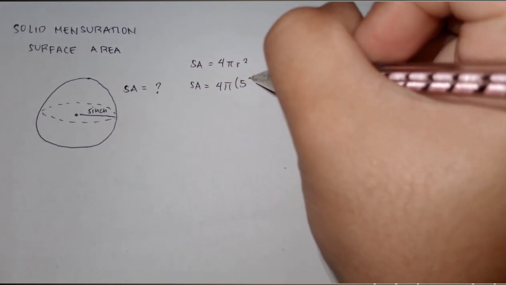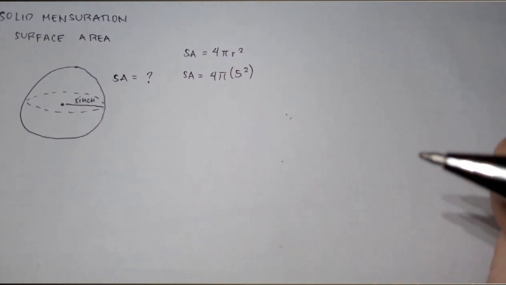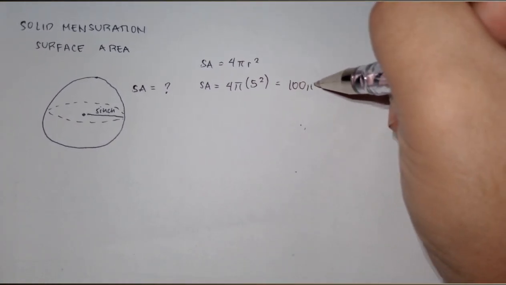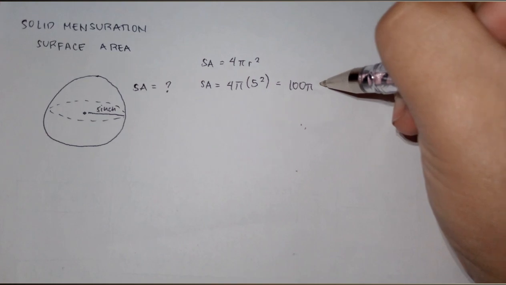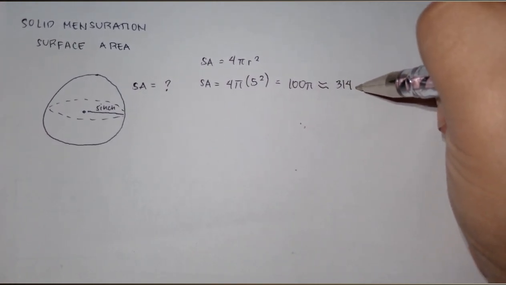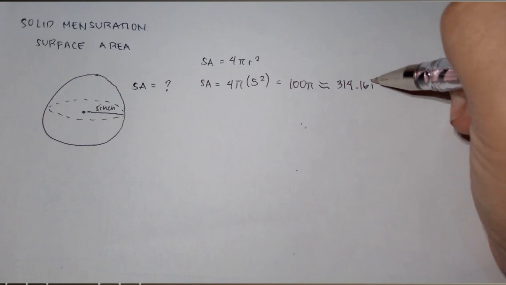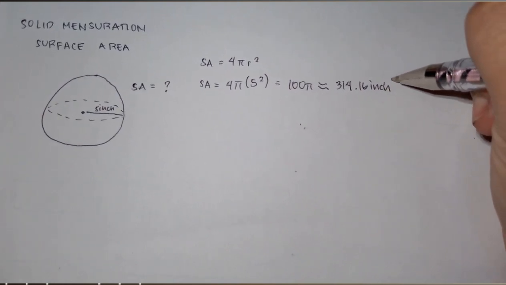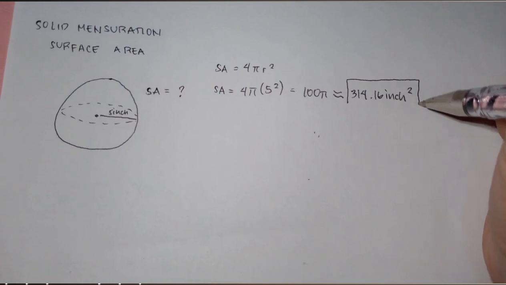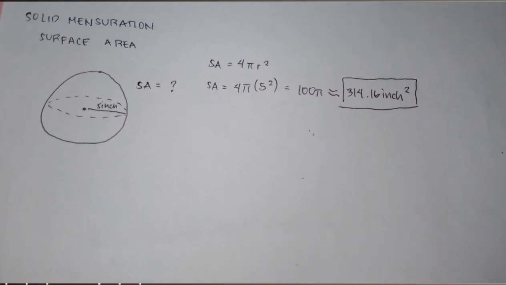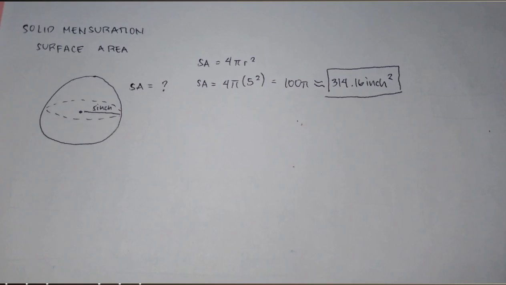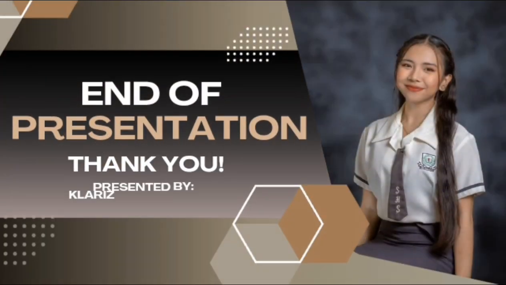And next, what is the unknown or asked value? The surface area of the basketball, right? So that means that it refers to a sphere. So, we will use the formula for the surface area of a sphere, which is SA of sphere is equal to 4 pi r squared. Then, just input the value of our radius and there you go, you'll get your answer, which is 314.16 inches squared.